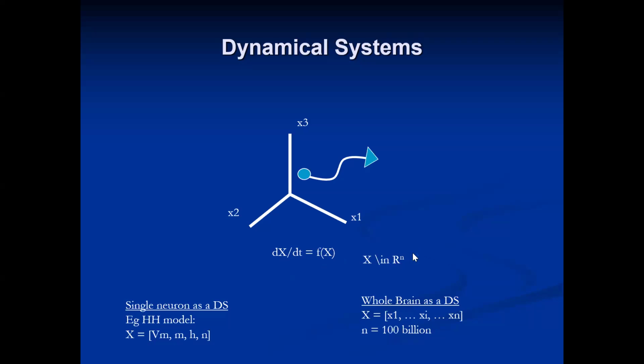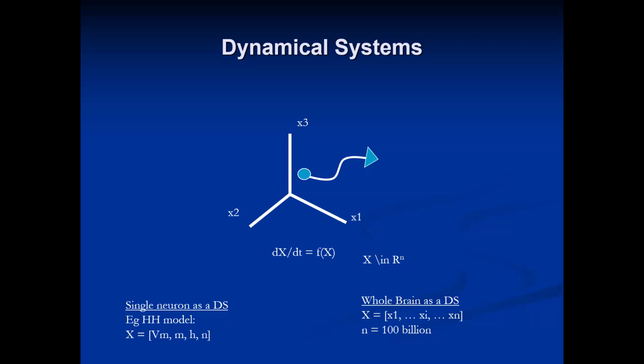Now, where do you need this kind of equation in the brain? You can describe the brain as a dynamical system at multiple levels. Even if you look at a single neuron, take for example the Hodgkin-Huxley model that we discussed yesterday. It has four variables, right? The voltage variable Vm and the gating variables m, h, and n. So it's a four-dimensional system. That's your x vector in general, if you want to express it in this format. So what we had yesterday was dx/dt = f(x), where f consists of a very complicated set of functions, and x has four components. So the Hodgkin-Huxley model is a special case of this very general dynamical systems formulation where x is four-dimensional.